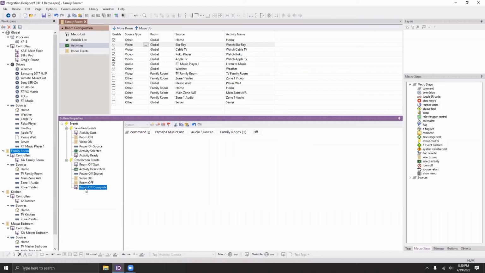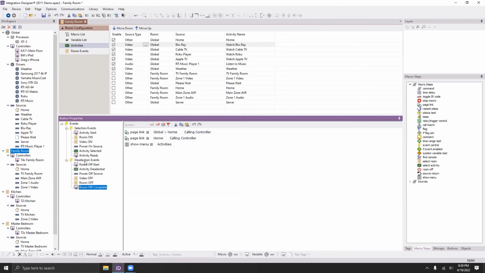When the room off sequence is complete on the power off button for my room, it's going to automatically jump my global controller to the home page if it's a multi-room controller. And if my controller is an individual room controller, it's going to jump to the home page in that room. Then it will show the activity menu automatically so that our power menu is not lingering the next time we pick up the remote to use. That's all you have to do here.